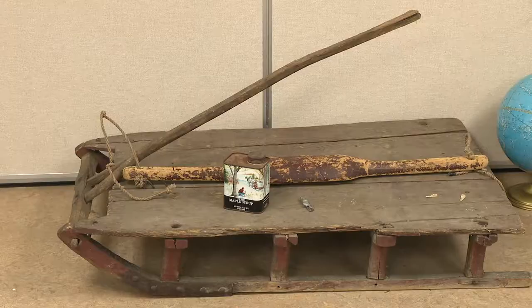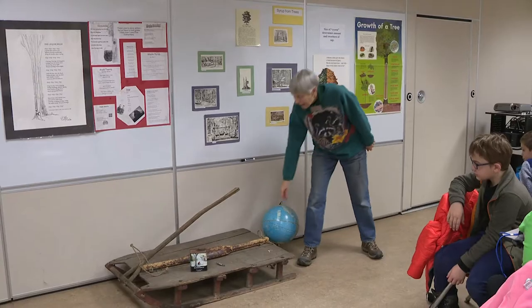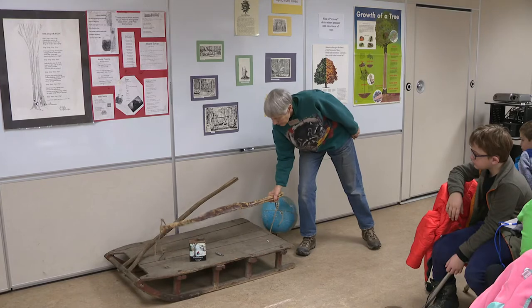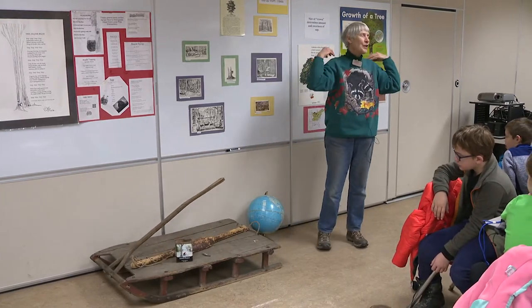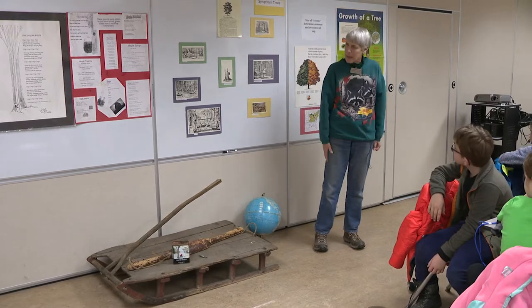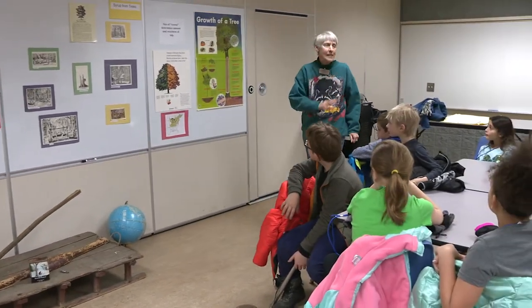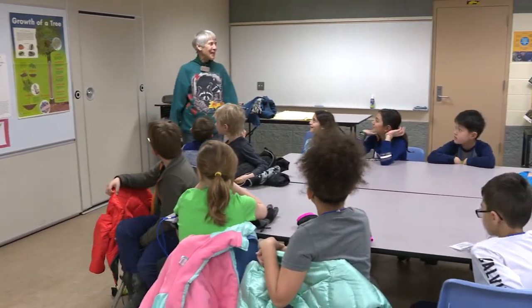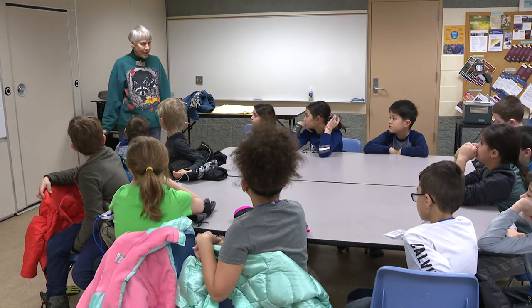Okay, what else here? This is a sled that they could have pulled a big collection bucket on when they were dumping out the sap. This is a yoke, which is stuck, never mind. You'll see one of those in the barn. You could put it on your shoulders to help you carry the buckets. Okay, and one last thing, two last things. Maple syrup, I forgot this part. You cannot buy it, you cannot make it in a factory.